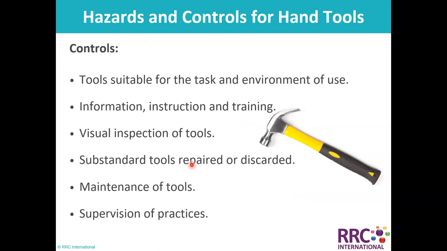In some standards, we are asking the workers to go for color coding. The tools should be color coded, because color coding means that it is inspected. That is the identification. Then substandard tools: in case we have some kind of substandard tool which is blunt or not inspected or not as per our requirement, we must not repair them. We should discard them. We should remove them from service.